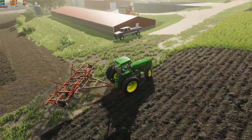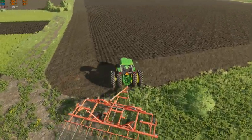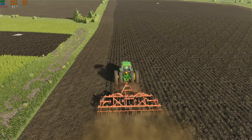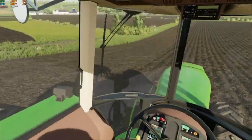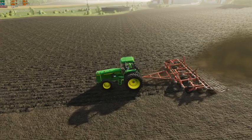So yeah, our other fields we won't be worrying about doing any tillage on anymore until spring, because that's when we're able to plant those other fields. So we are not going to be worrying too much about it.